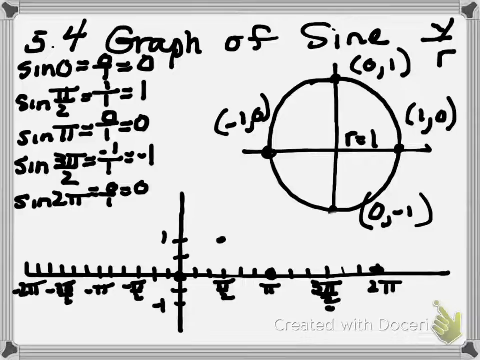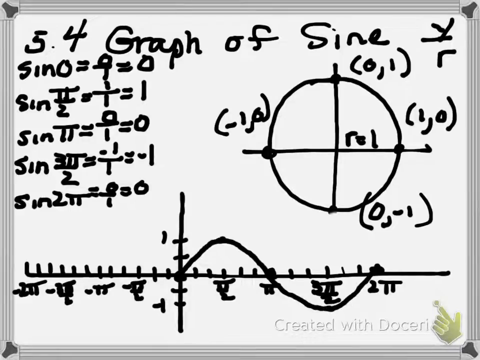So as I'm going from 0 to 1, it's increasing in a nice, smooth, continuous curve. And if I was to use a calculator, and I went the sine of 87, sine of 88, sine of 89, up to 90, I would get numbers coming up in a smooth curve. It does not come up to a point and then go down to another point. These are a nice, smooth, continuous curve. So it's going to look like this. It's going to go 0 to 1 to 0 to -1 to 0.